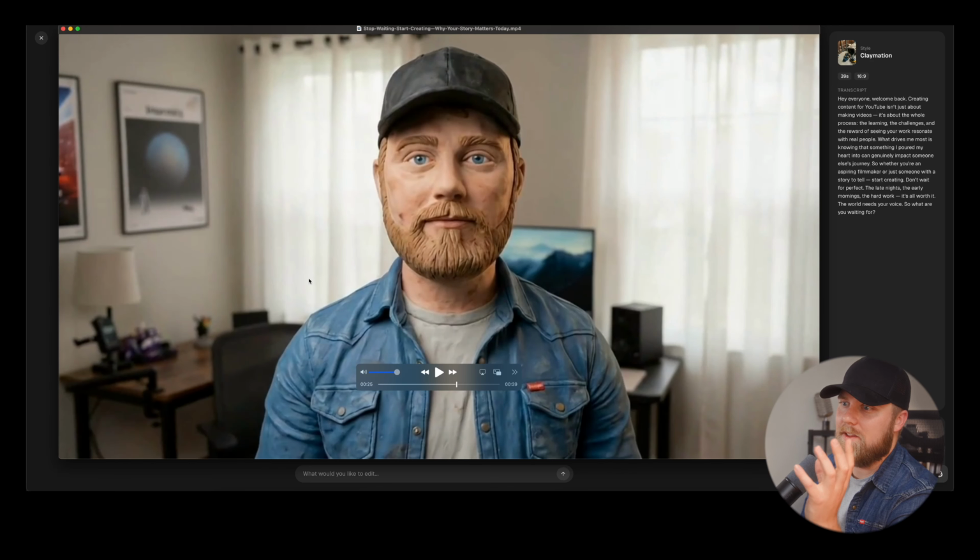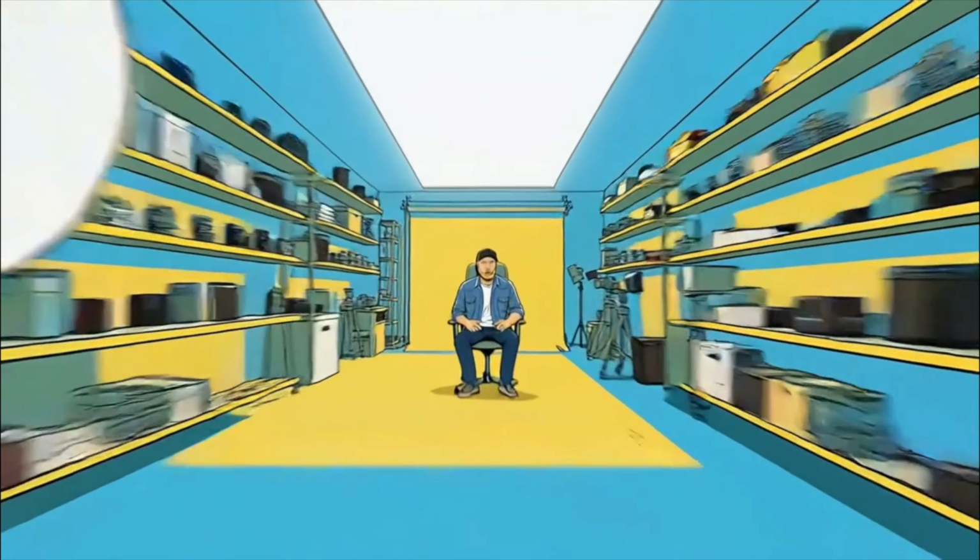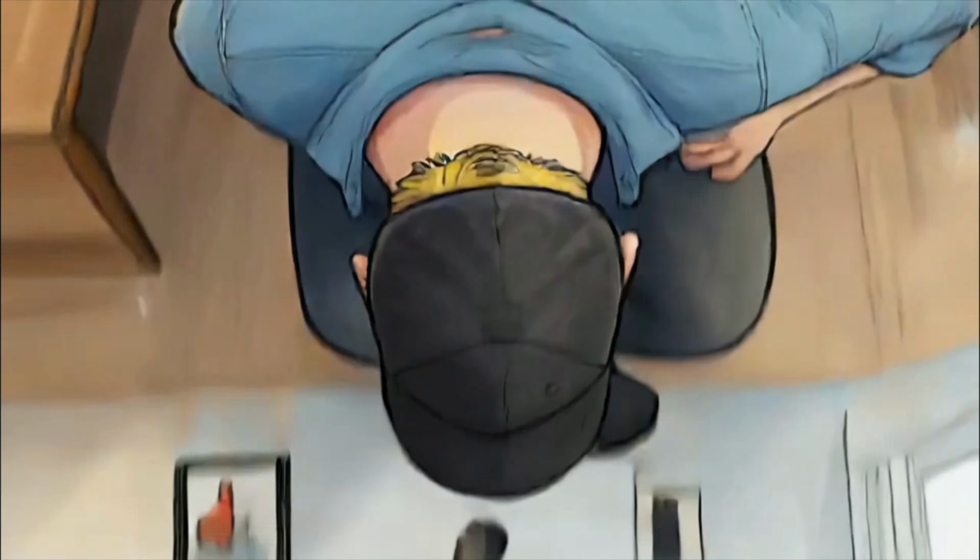So the fact that Agent Opus is able to just take a reference image, analyze it, and kind of make it its own is pretty cool. So I think Agent Opus does a phenomenal job. And again, you can do other animation styles. Here's some other animation styles I did. I'll play right here for you. And again, I put my reference image into it just so that every video had my face and we would just see how it handled that.